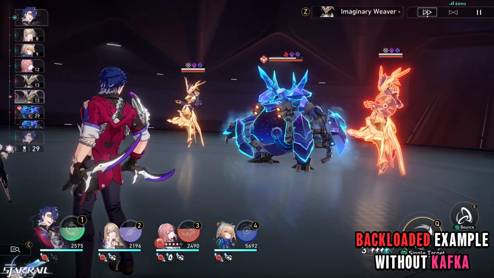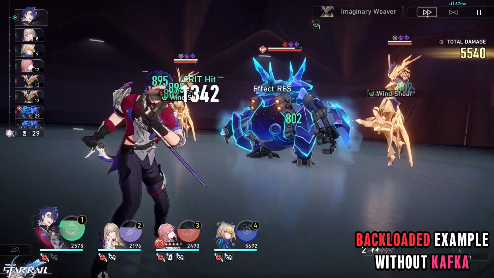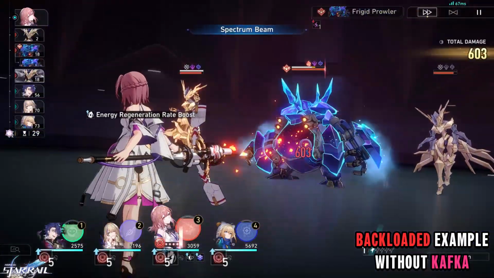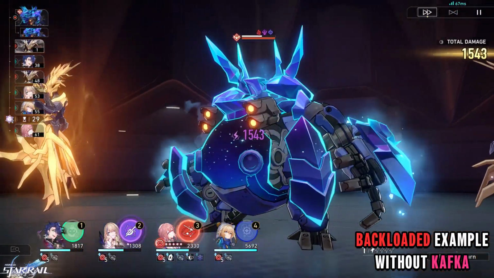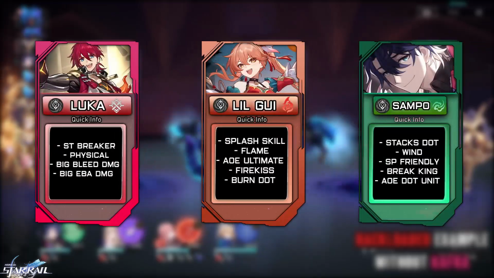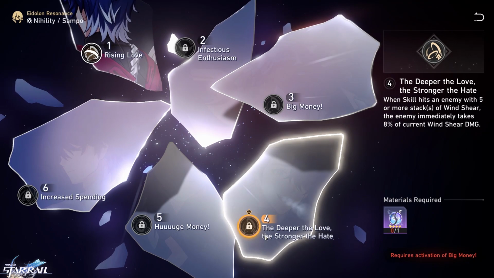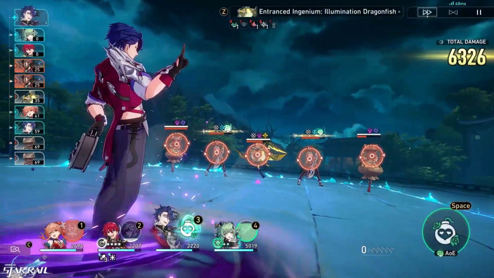Now this is an example of back-loaded damage. These are DoT teams without Kafka. DoT teams without Kafka will have a tough time ending fights because you will have to wait till the enemy takes their turn for the DoT to proc and deal further damage, unless you have these characters with their good Eidolons. Sampo at E4 allows him to actually proc his own Wind Shear, or any Wind Shear that's applied to the enemy from his skill.